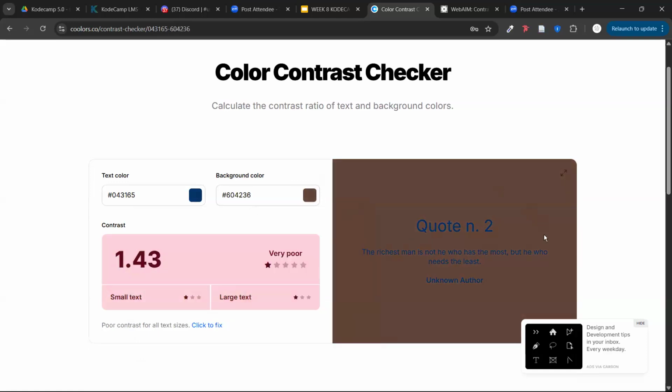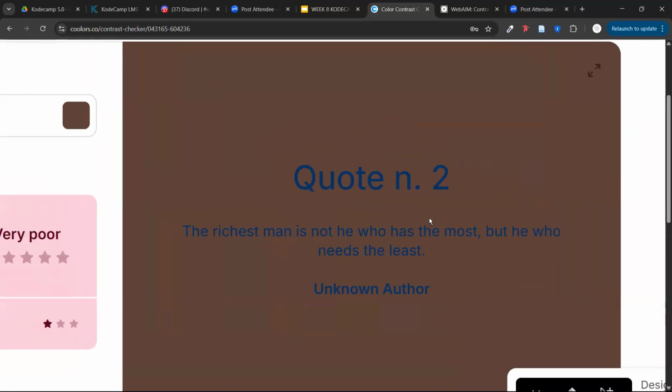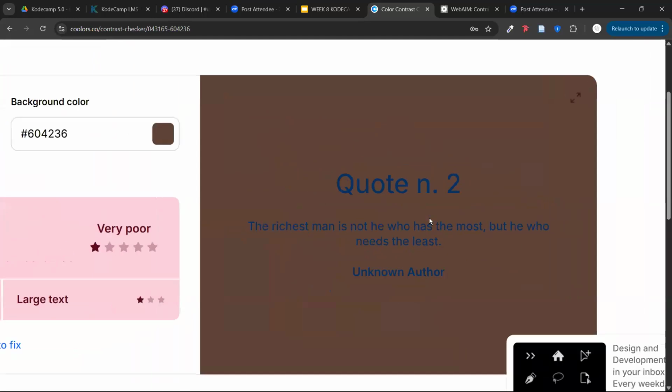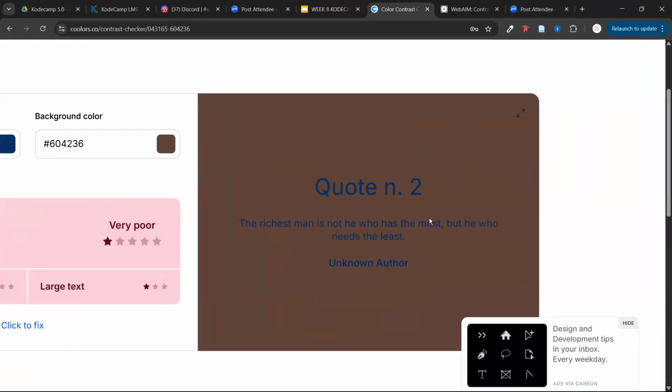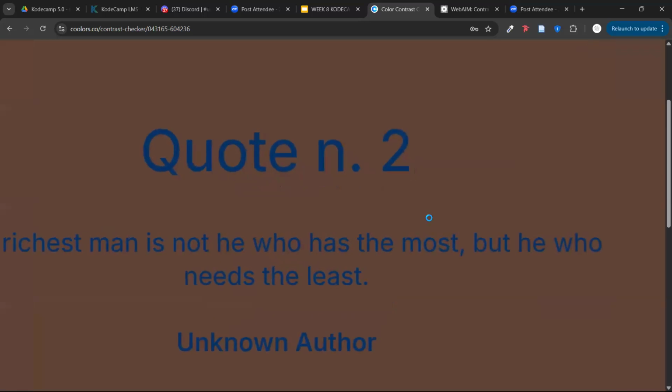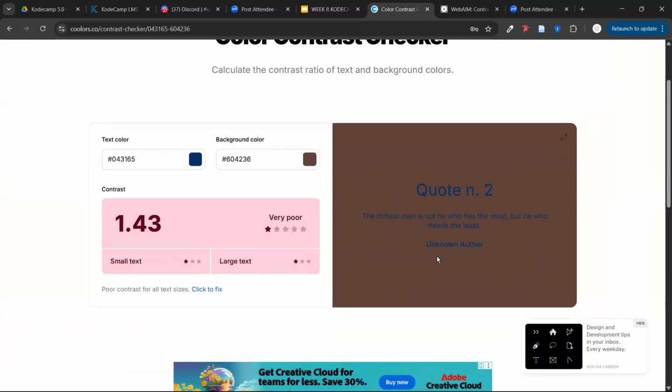So now this is blue and brown. Even from looking at it, without using the contrast checker, you know that you're already straining your eyes. See this, I had to zoom for us to actually see it. All right. So even without doing the whole mathematics, you should already know there's a problem here.